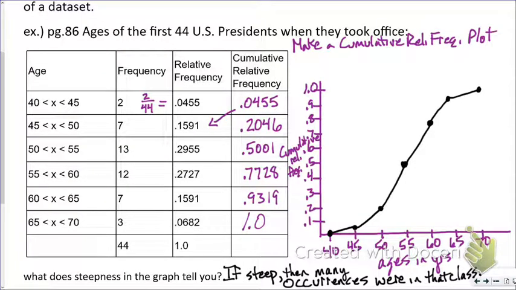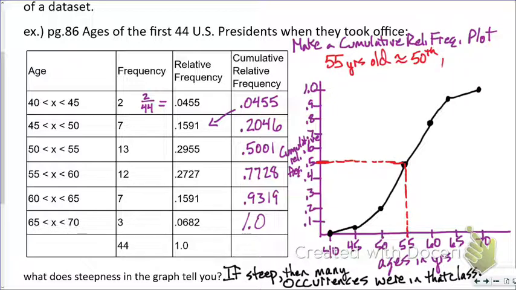One thing you're allowed to do with a cumulative plot is go to a percentile over here on the left, see the red mark? Make a dotted line. Now I know it's supposed to hit that dot because over in my table it says that's 0.5001. Then you draw a line straight down from there. So the answer to the second question you saw a second ago: 55 years old is approximately the 50th percentile.